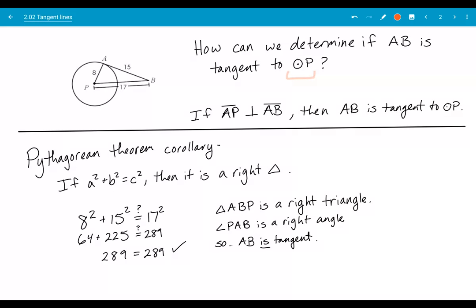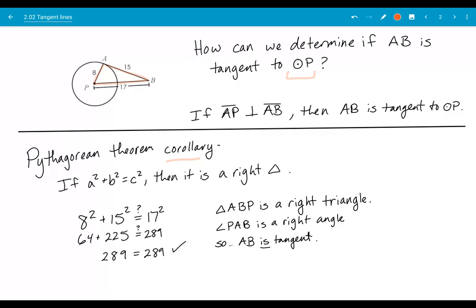Well, you might be noticing that this forms a triangle. So if this happens to be a right triangle, then we can use that information to infer that this angle is a right angle, and therefore it would be tangent. Lots of different steps there in our logic, but it all goes together. So we're going to use what's called the corollary of the Pythagorean theorem. Normally when we have the Pythagorean theorem, we're missing a side. And in this case, we're given all three sides. So we have to figure out, is this a right triangle?